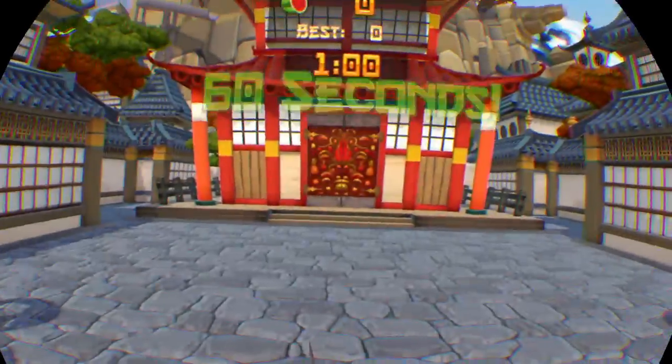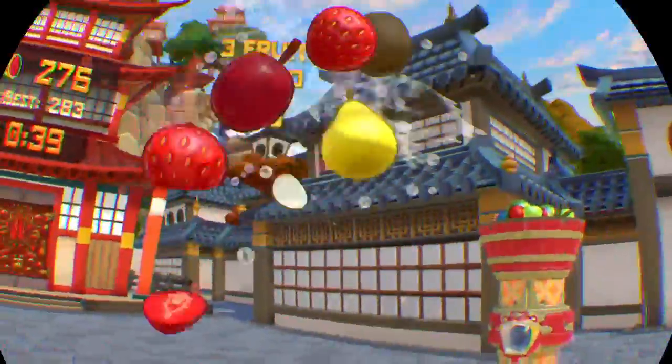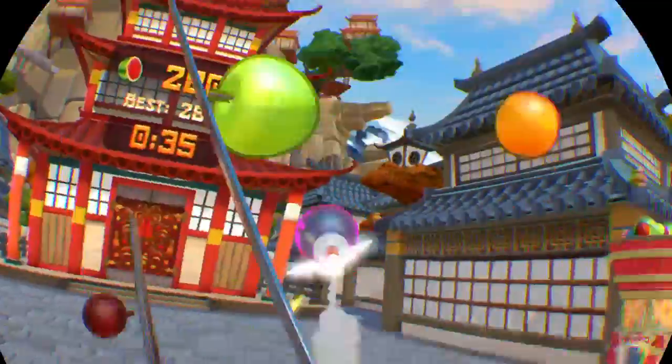Arcade. 60 seconds. Oh, now we're throwing stuff from over here. If you like Fruit Ninja or having virtual swords, this game is for you. Oh, bomb. Want to stop.